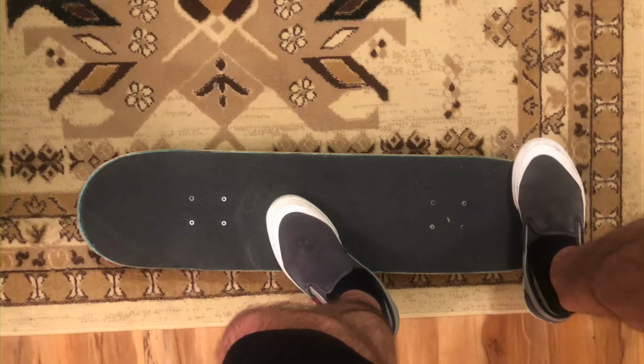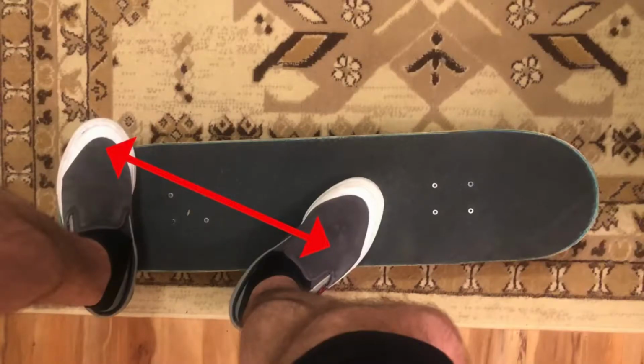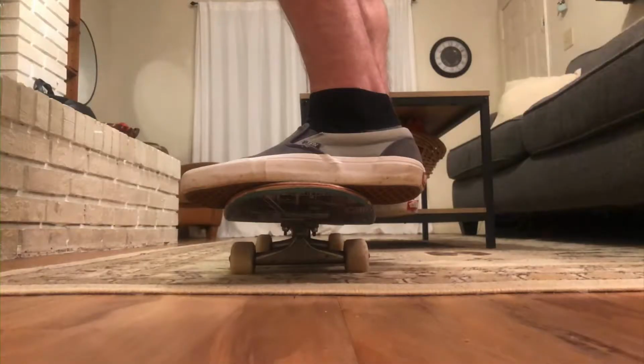You'll want to have more weight on your back foot for this trick than for most other tricks. I'd say you want about 70% of your weight on the back foot. The way you have your weight should create a sort of tension between your front and back foot diagonally across the board like this. It should feel like the board is bending between your feet along the direction of the red line. Be sure your back foot is hanging off and that the edge of the tail is lined up with the divot between your foot and toes.